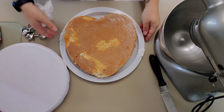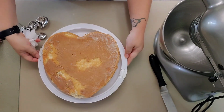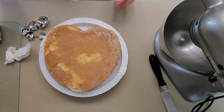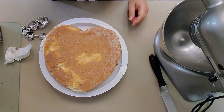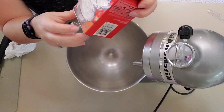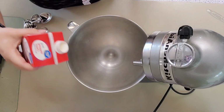So now we're gonna put this on the little turntable. Okay, and we are going to mix our heavy whipping cream, and I'm gonna add some sugar to it since, like I told you guys, it doesn't have any sweetener in it, and then I'll show you guys. Okay, so what I have, it's a heavy whipping cream carton. I got the 16 ounces, and I'm gonna drop it inside completely.